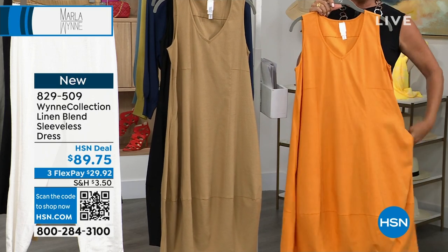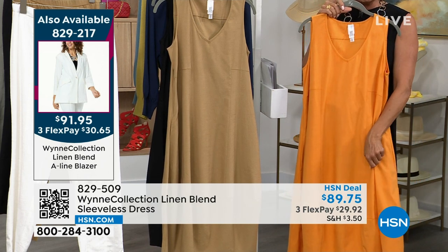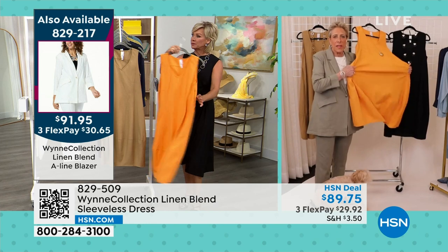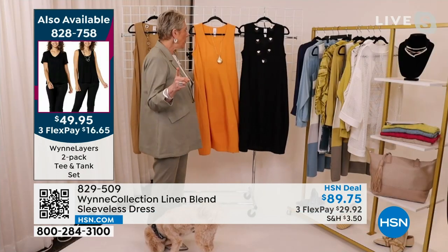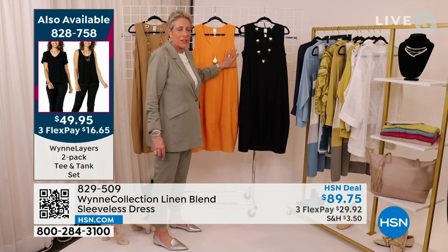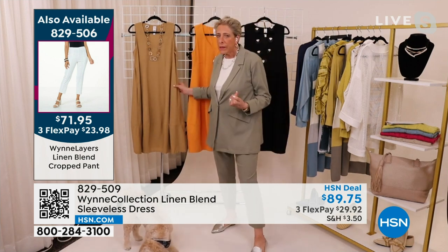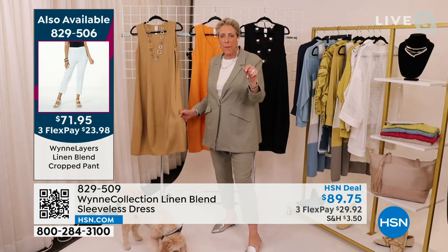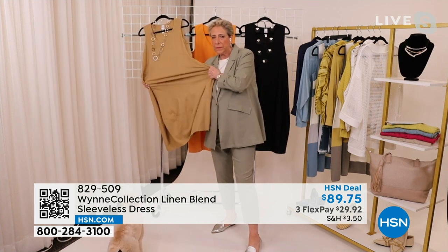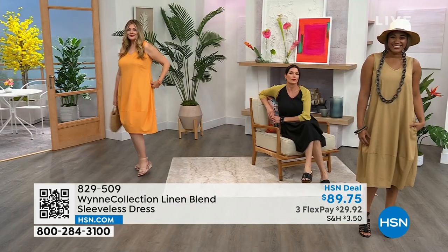This has a bit of a nod to the balloon dress type, but it's much more flattering with the way the fabric falls. You're getting a really great stretch, which you'd never get on normal linen. Personally, I ordered the large and need an extra large because of my bust — everything else about it is perfect, but because I'm big busted I did go up to an XL. Let's check in with the models — Brittany is in the extra small in the khaki, Julia is in the large in the marigold, and Angie is in her small with the sleeves please option.